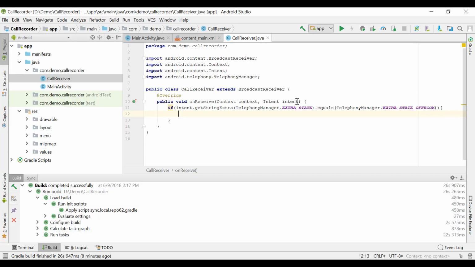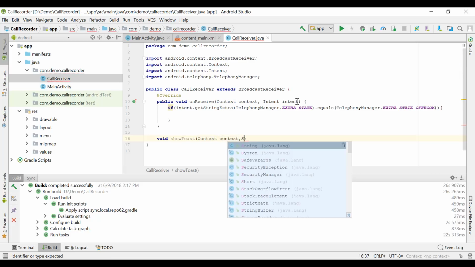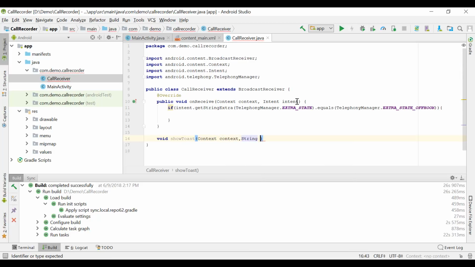So what we will do is we will show a message, a toast here that the call started. Let's write a small function to show the toast so that we don't need to repeat the code. So let's write void showToast, and it takes context and a string message that we want to show.